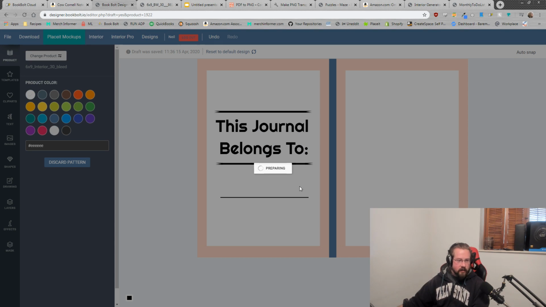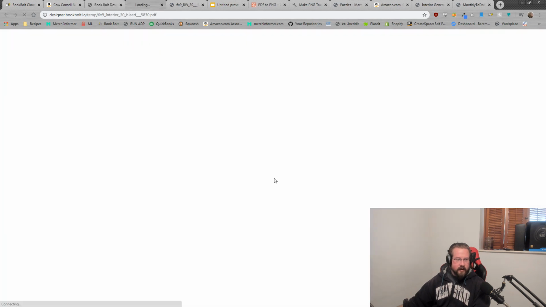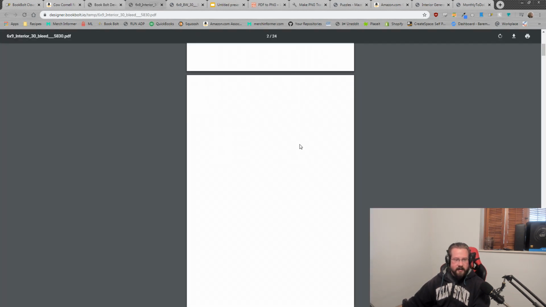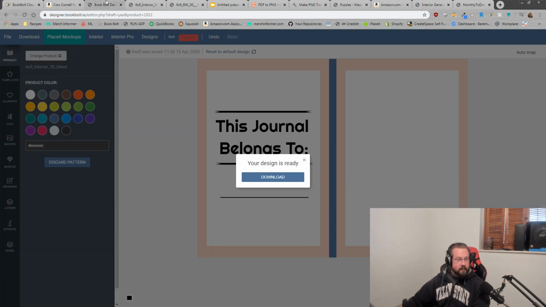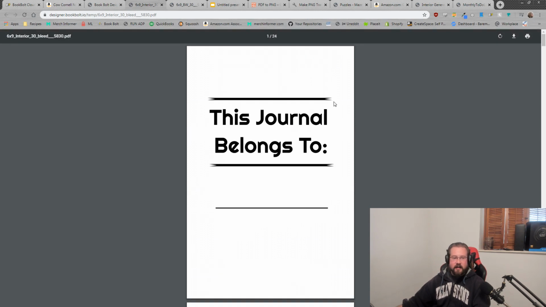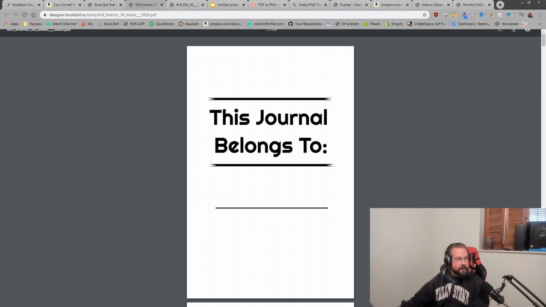I'll just show you what it looks like here. Give it a sec to prepare. It's ready to download. To see, first page, okay, is exactly what I just made. Second page is blank. Why is the second page blank? Because we didn't put anything on it, okay? And it's just going to replicate that over and over again. So all you'd have to do is download this, split up the PDF with a free online tool. There's like 4,000 of them, and then you would just combine it.